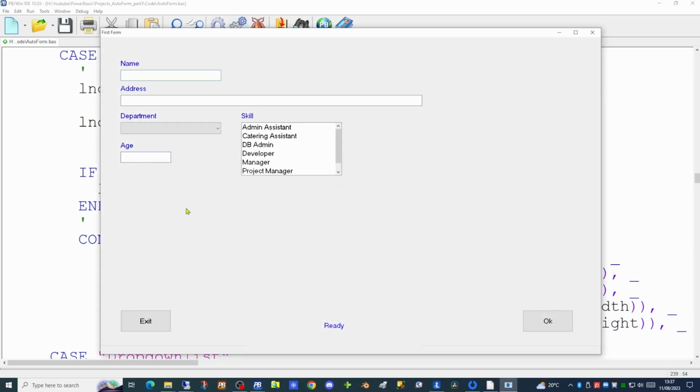If we get into the age field and attempt to press a number, it will take the number quite happily. If we attempt to press the letter keys, it will not accept the input. So we've now achieved the ability to have a text box which only accepts numbers. So how do we limit it for the number of characters? It's unlikely we would have someone working for the organisation who is over 100 years old. So a 3-character limit would seem quite reasonable for this particular field.